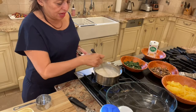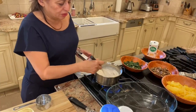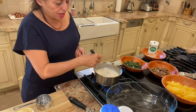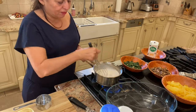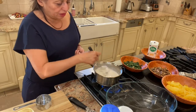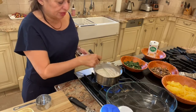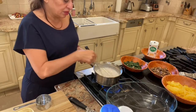As you see, I am continuing to whisk this. I will increase my stove. As it catches on with the heat, the lumps will just melt through, and you have to keep on whisking this. You cannot stop doing that because it will lump up very easily. So we'll see how mine is doing, and if it does have lumps, I will put it through a colander really fast. We'll see how it goes.